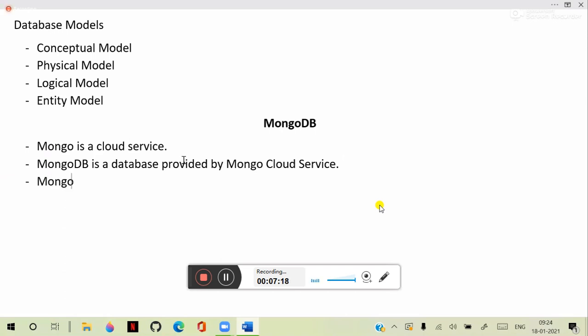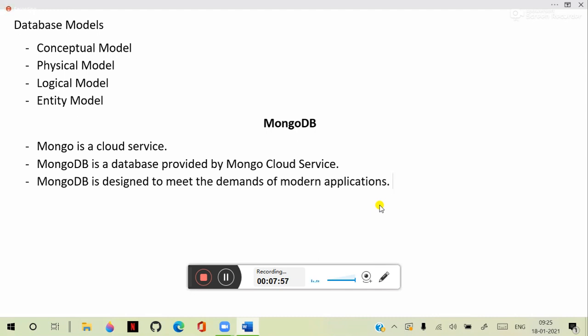Actually, MongoDB is designed to meet the demands of modern applications. I will tell you what those modern requirements are, what the advantages are. So we will discuss that. We will try to understand those points actually.